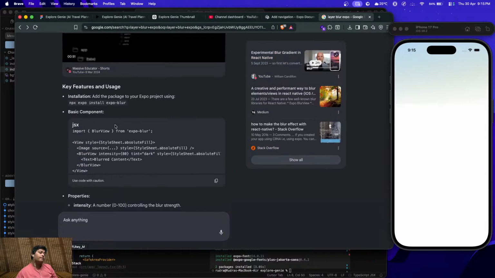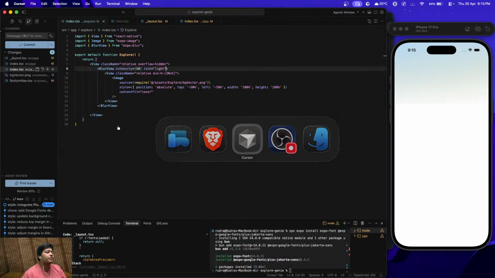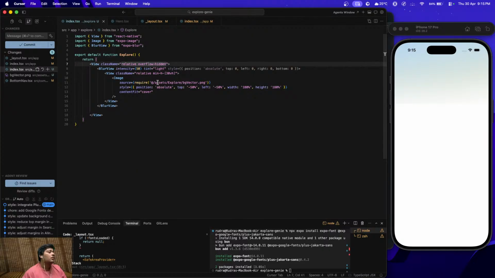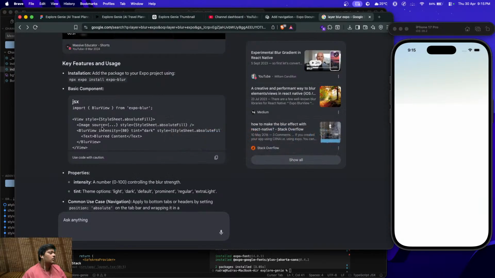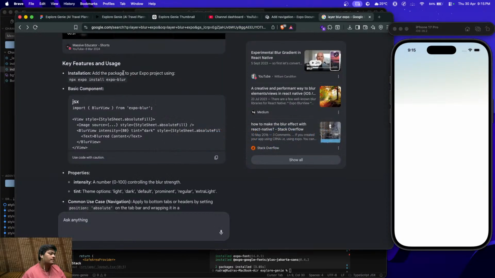Okay, I'll have to read it. StyleSheet absolute fill. Oh, I see. It should have an absolute fill. Let me try it. So image source should have an absolute fill. The root as well should have an absolute fill, so as to be able to use that, right?